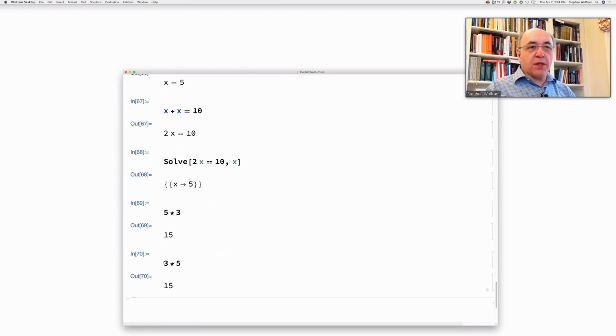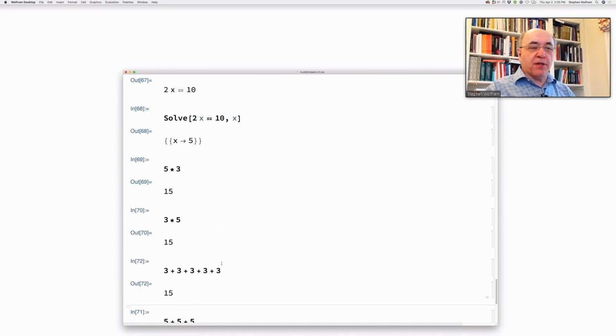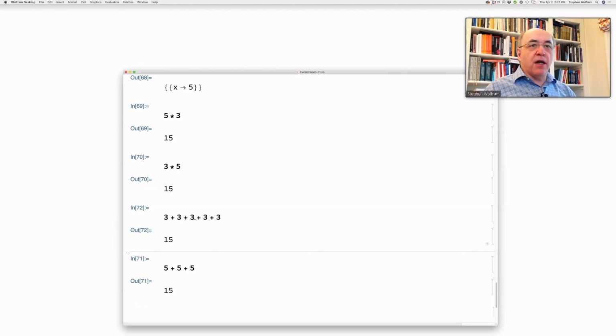We can kind of see why this is true, because we can say, let's take 3 and we'll repeat it 5 times here, or let's take 5 and we will repeat it 3 times. And we should get the same answer in these two cases. Let's see, I'm not getting as much feedback as I would like, because I'm not knowing whether I can try and show you why this will always be true, that x times y is the same as y times x.